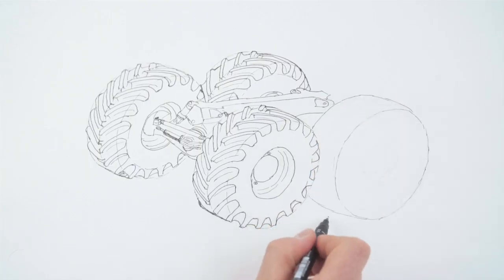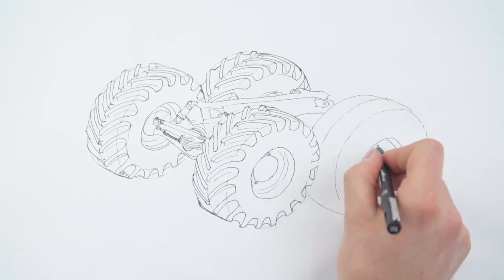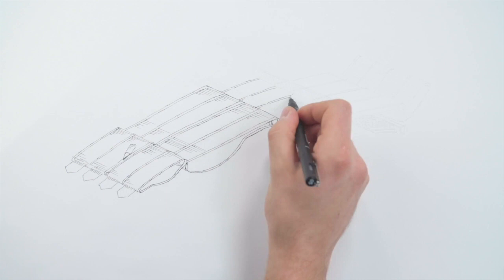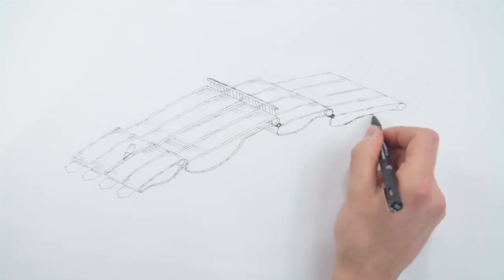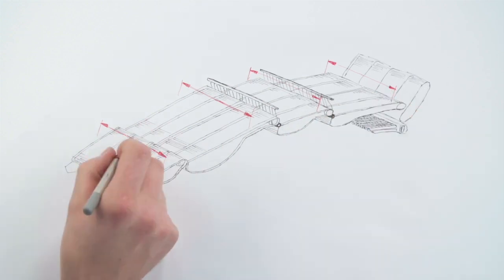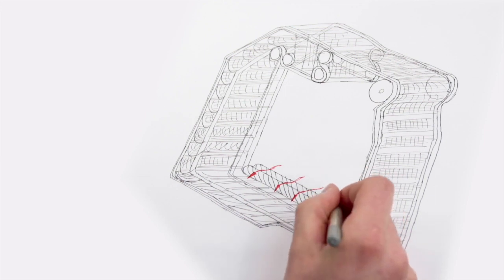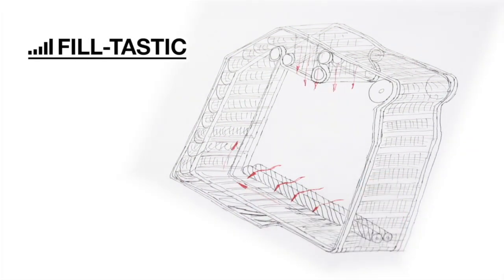Thanks, Vincent. These features deserve to be highlighted indeed. We asked our product manager to prepare some sketches so I can explain these features to you more precisely. First of all, we have the Soil Saver technology. The Soil Saver technology relieves the front axle and has only half of the ground pressure compared to a single rear axle harvester. Secondly, there are no narrowings over the complete sieving path. The Enduro is one of the few machines on the market without narrowings — this results in maximum sieving capacity and minimum maintenance costs. Thirdly, we discovered our fantastic Phil-tastic, our new patented ring elevator. It can handle up to 200 tonnes per hour at a low speed, which ensures gentle crop handling.